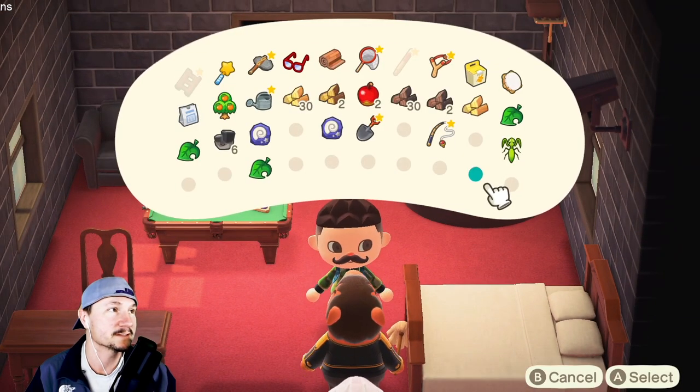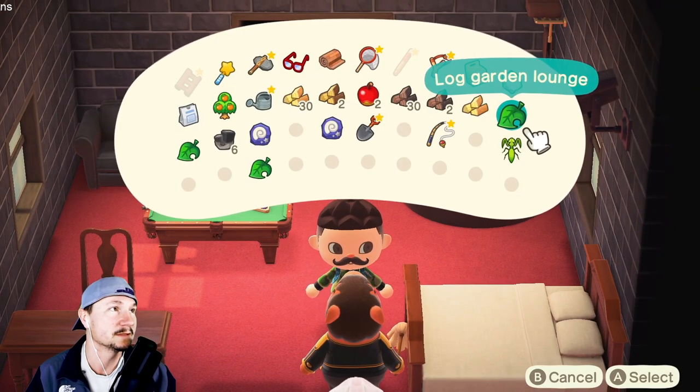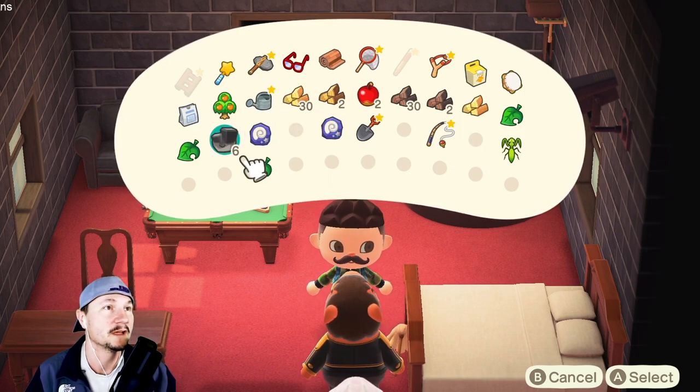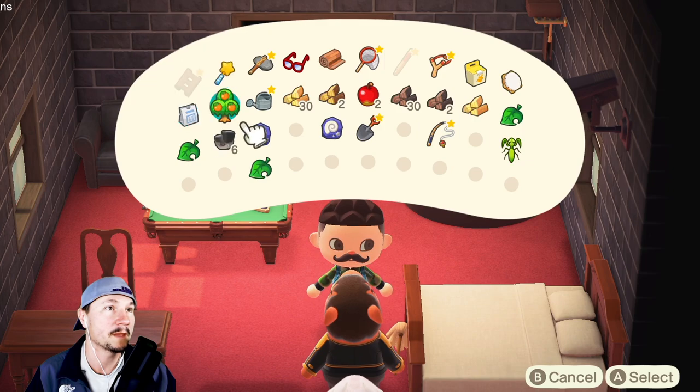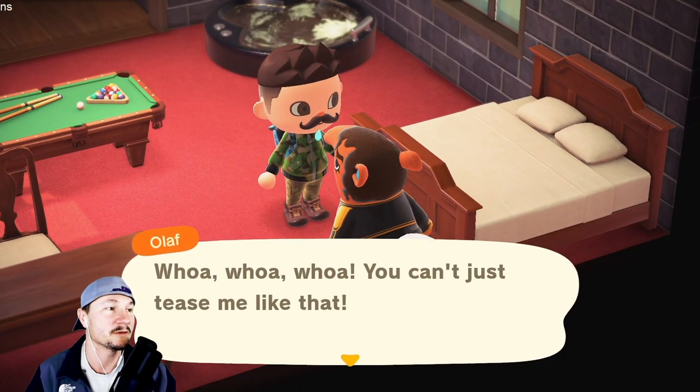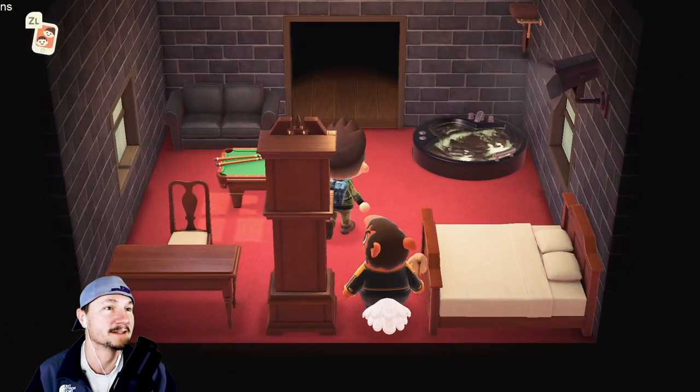I'm giving everybody presents except for Pietro, because Pietro's Pietro. I'm saving the cherry speakers for our... No, I'm not giving him that. I don't have anything to give you. Sorry, Olaf. That's awkward. Oh, sorry, buddy.